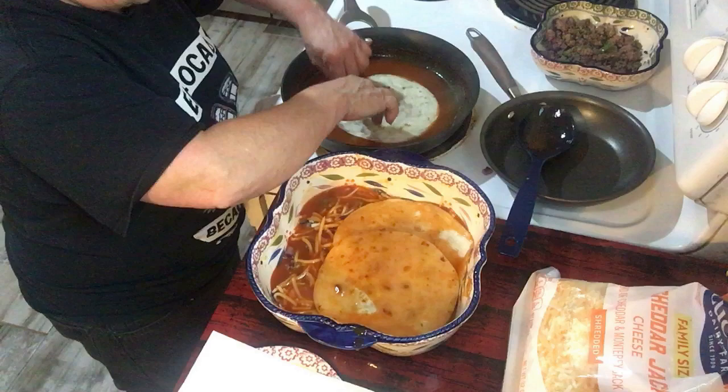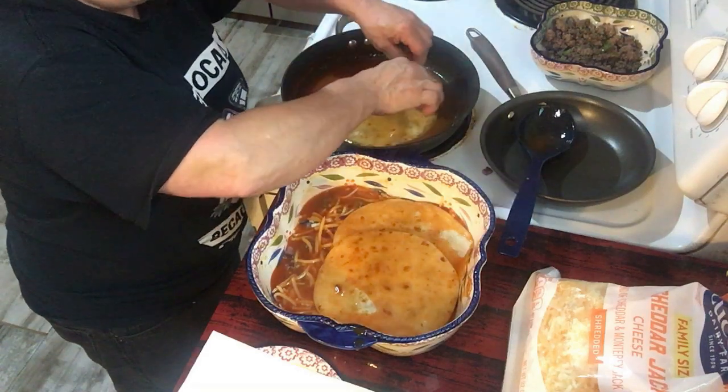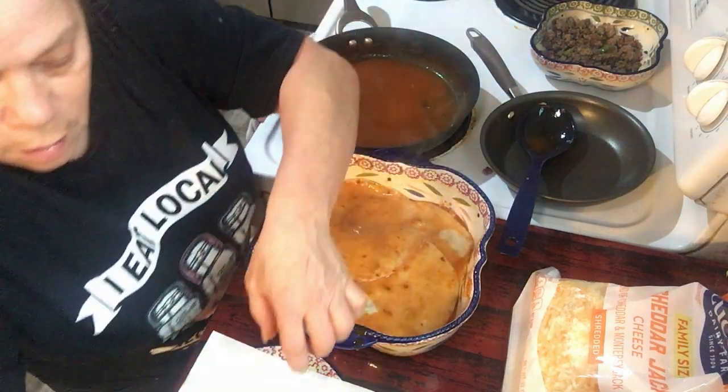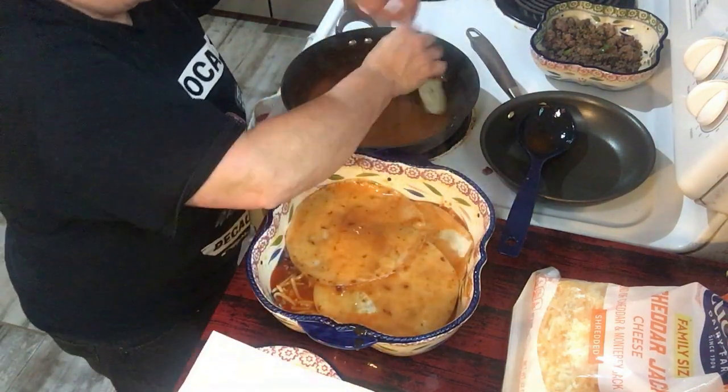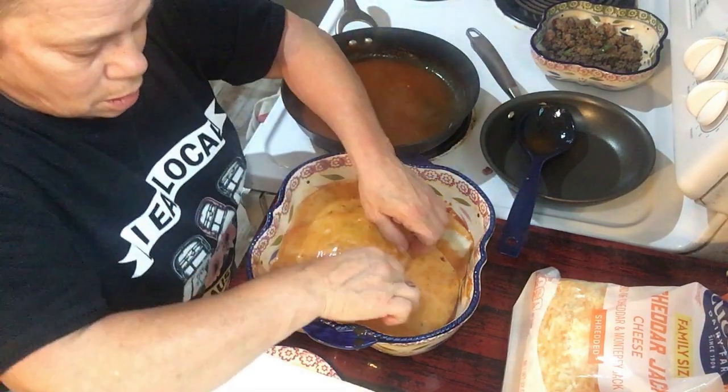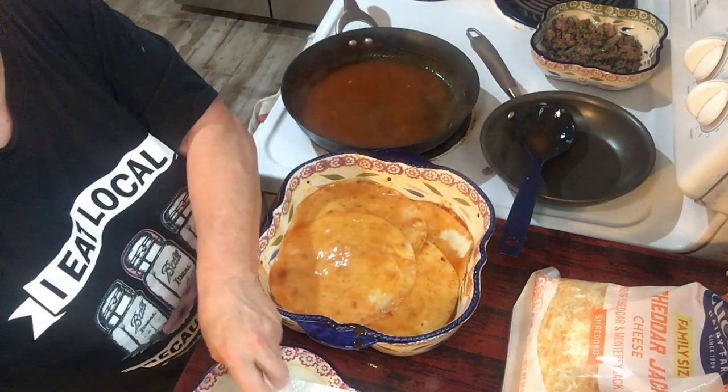And like I said, you can put as many layers as you want on here. That's up to you. But I saw this recipe, I said I had to try it. And it looks really, really good.